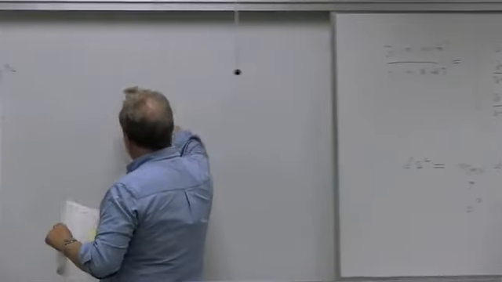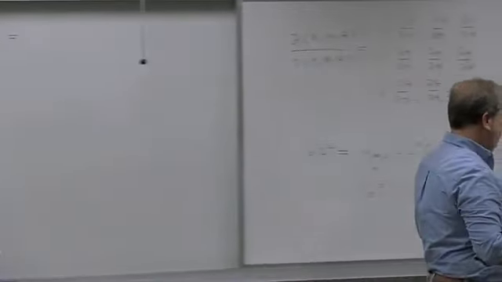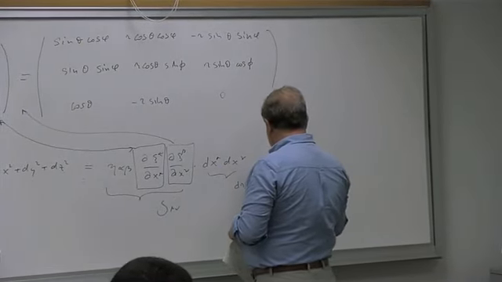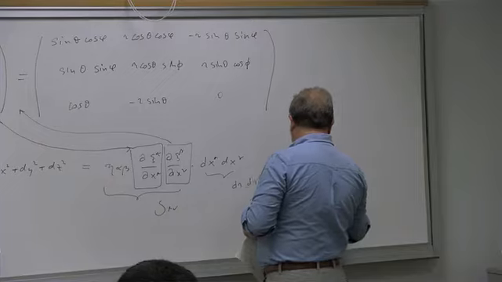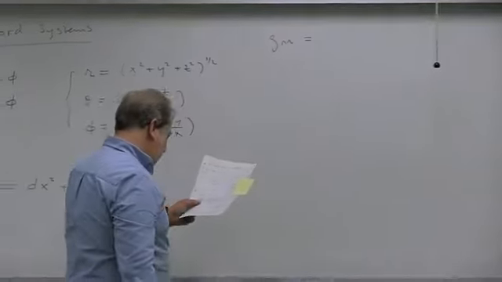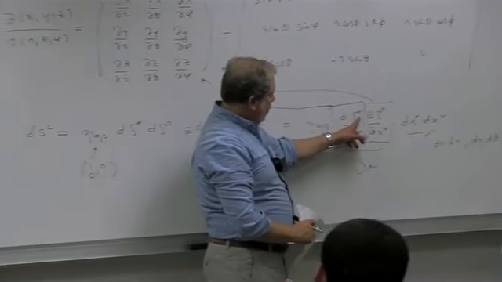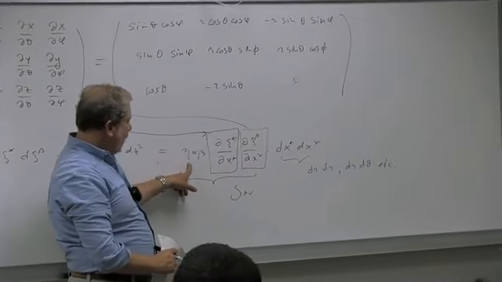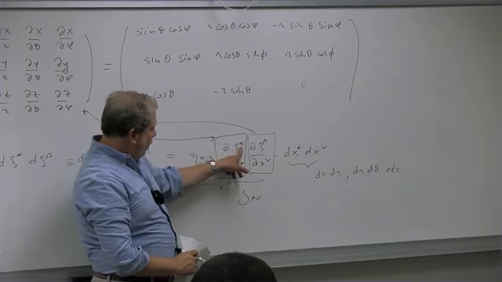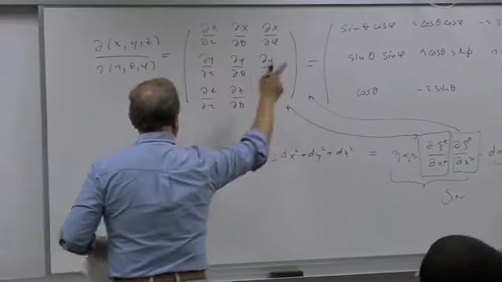So for example, g_rr, the rr component, right? Remember that these are just dr, d theta, etc. The x's are spherical coordinate entries. So the first term is, say, when alpha and beta are equal to 1. This, by the way, is a diagonal matrix, so only diagonal entries are meaningful. So the first entry has alpha equal beta equal to r. So that's this derivative up here.